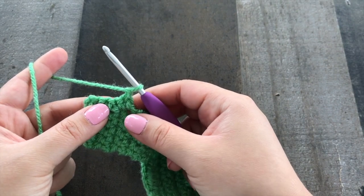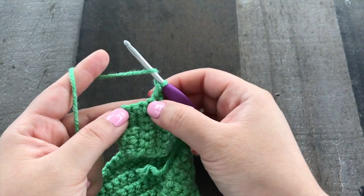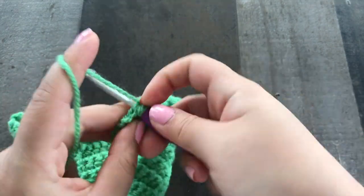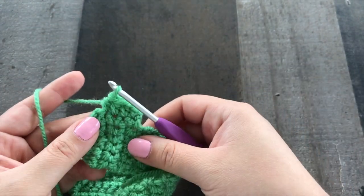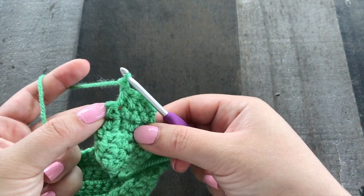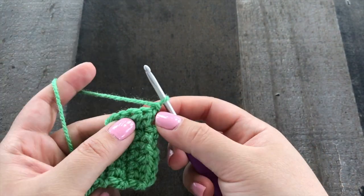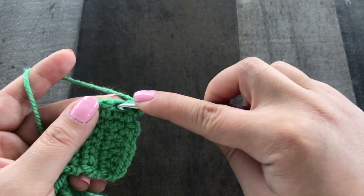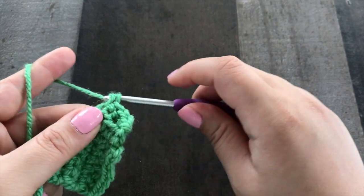Now we are going to make a single crochet in that first stitch, and then in the next 3 stitches we will do half double crochets. 1, 2, 3. Chain 1, turn your work, and I know this last stitch isn't worked in, we're just going to skip it. So all we're going to do for this last row is single crochet across, starting in that first stitch. Single crochet, 2, 3, 4.